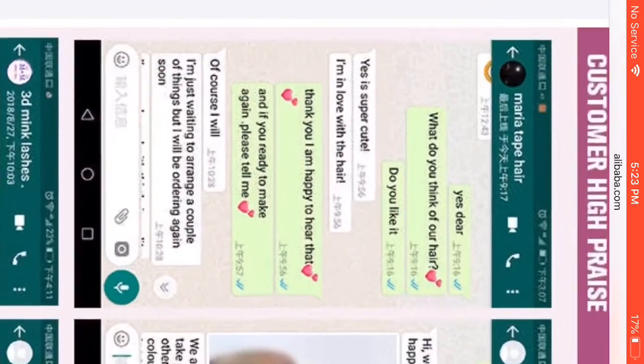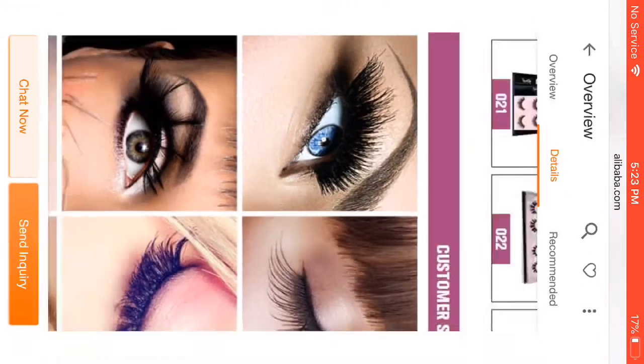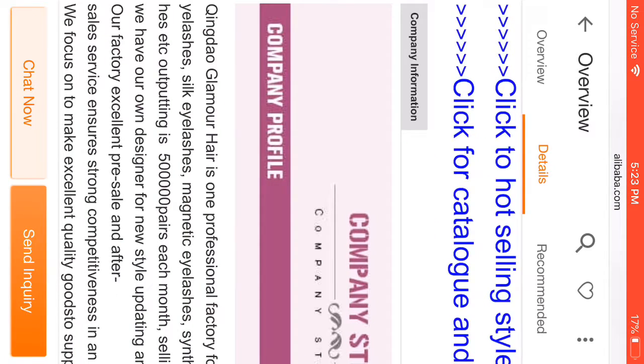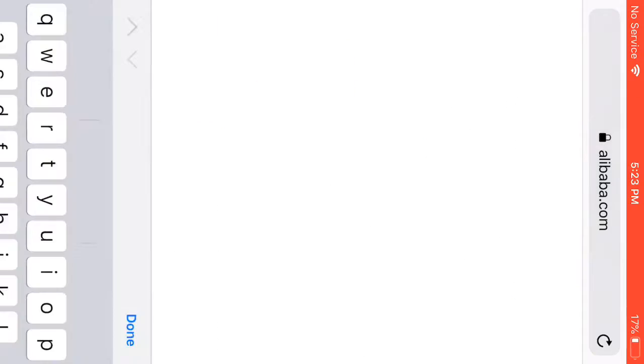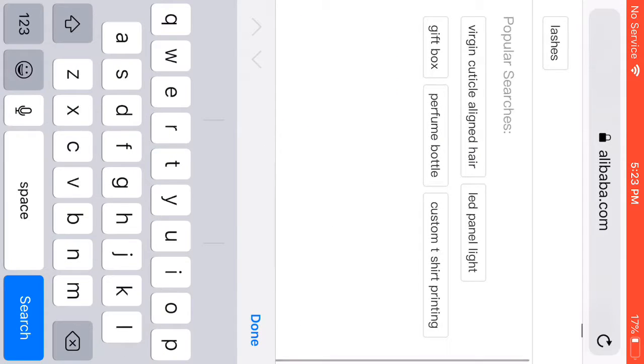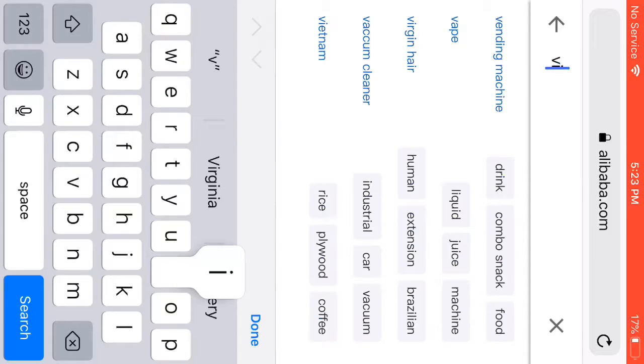As you can see, I was talking about, well, I can't remember if I said this in a video, but they do talk through WhatsApp. WhatsApp is basically a text messaging app where you can just have Wi-Fi and you have your own number or your own username, and you can actually text people on it. So we're going to look through another product so you guys can get a feel of what else they have to offer.